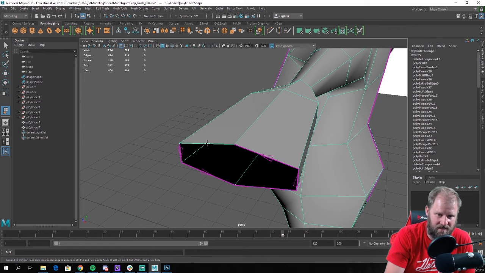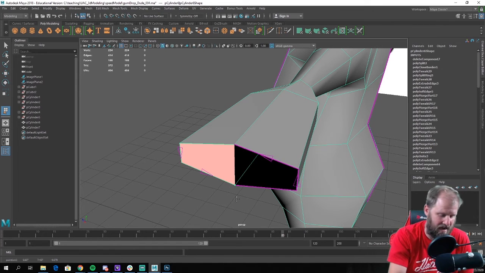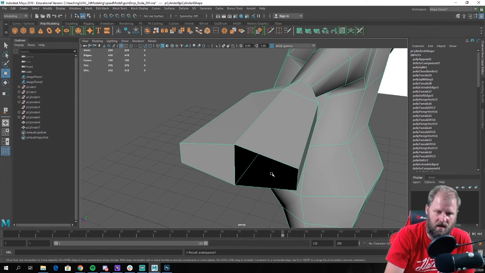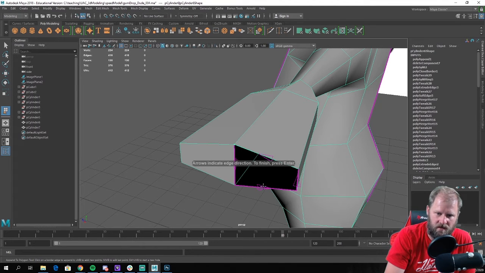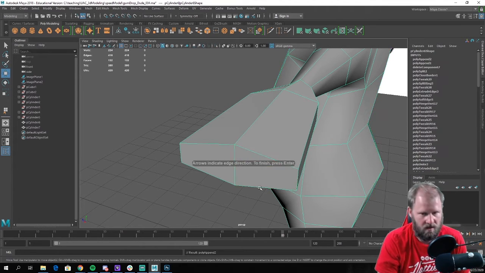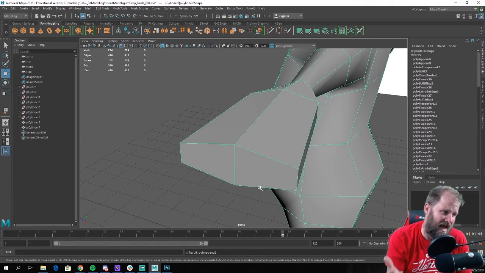So I select that edge. Now I'm going to select another one, boom. And you can see that it appends that area. And I'm going to hit enter and kind of bridge it up. If I hit G, it'll reset that tool I just used. And I can do the same thing again. Hit enter or W, we'll finish it. I just did the exact same thing 2 different ways.